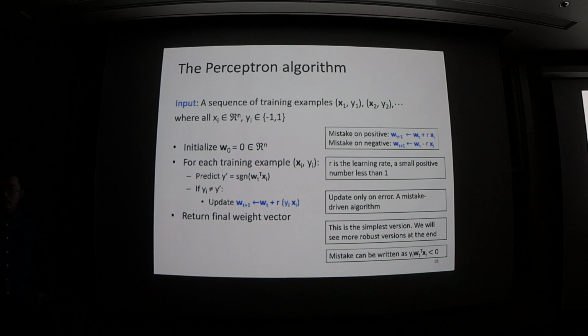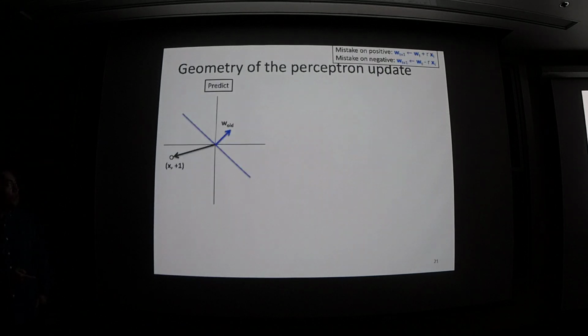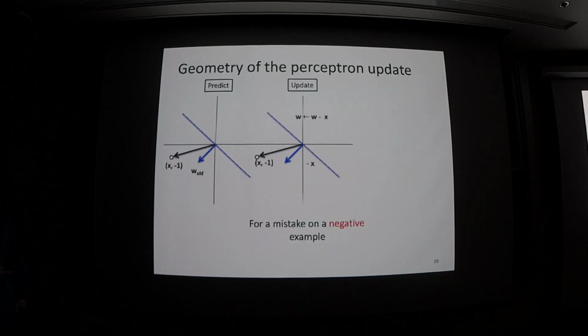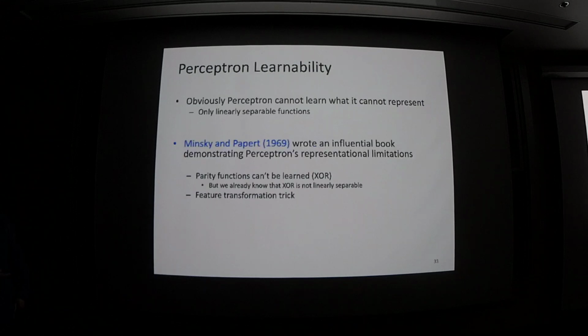If my prediction is correct, I do nothing. I just look at the next example. Only when I make a mistake do I make the update, right? The updating rule is like this: I add to the current weight vector a learning rate multiplied by the product of the ground truth label and the input vector. We have explained why we should update like that, in both the mathematical and geometric views. I don't think we need to go through it again, right?